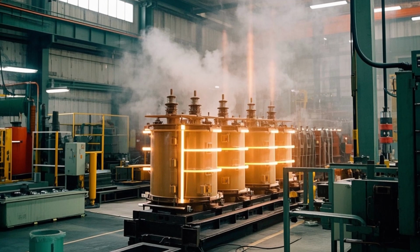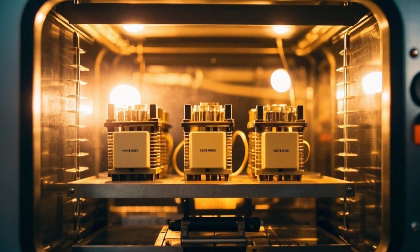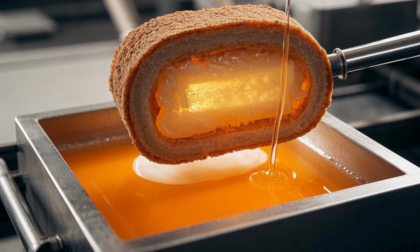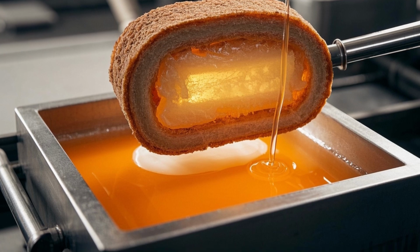4. Insulation and drying. The assembled unit is dried in a vacuum oven to remove all moisture. Vacuum drying and hot oil circulation ensure high insulation resistance.